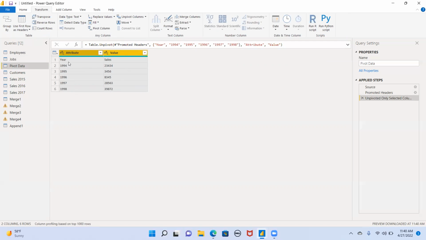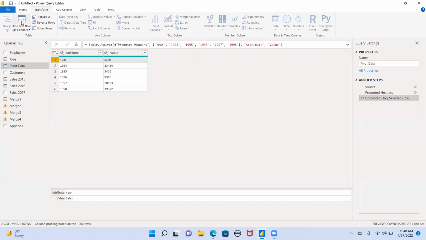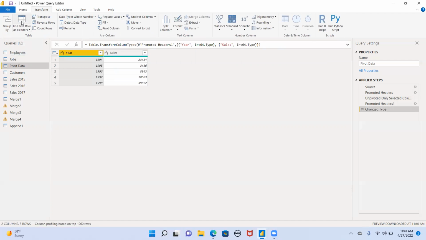Now we have got all the data, but column names are missing. Maybe these year-end sales should not be in the rows. Instead, we need this first row as headers, so we will take the use first row as headers option. And then this is our unpivoted data, which is tabular data, which is required for Power BI transformations or Power BI working. Now we will work on transpose.